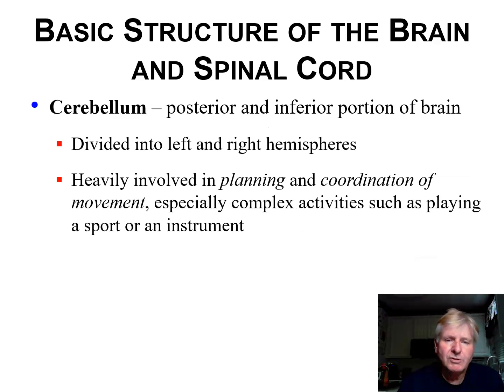Okay, the third division of the brain, we talked about the cerebrum. Now we're going to talk about the cerebellum. The cerebellum is the posterior and inferior region of the brain. It's divided into 2 left and right cerebellar hemispheres. The cerebellum is important in planning and coordination of movement, especially many of the complex activities like playing a sport or playing an instrument.